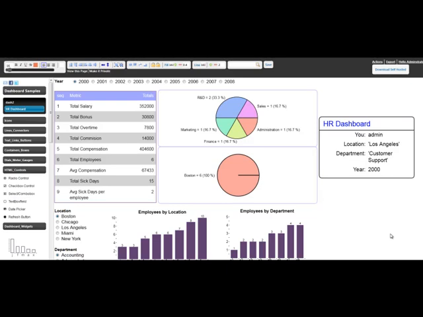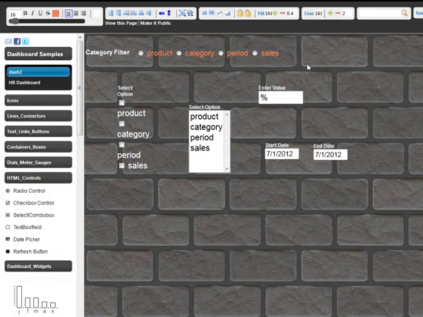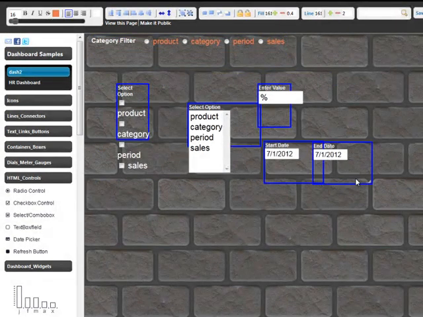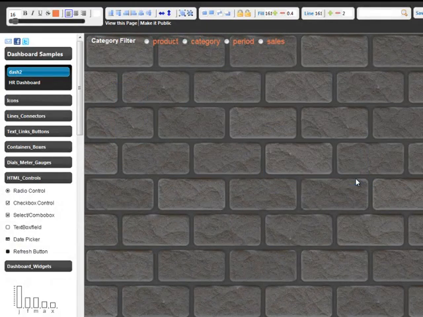Now we will try to build this dashboard that you see in front of you piece by piece. So what I have done is I've created a separate dashboard page here where we initially had dragged all the components that we needed. But for this dashboard we don't need all these other components, so we'll just keep the combo box, the radio button, and get rid of the other ones. So I selected all and pressed the delete key to delete the remaining components.